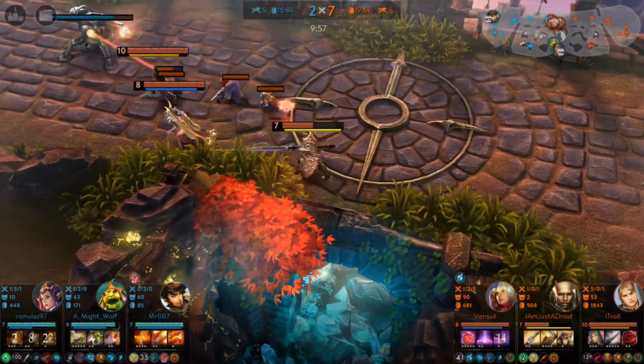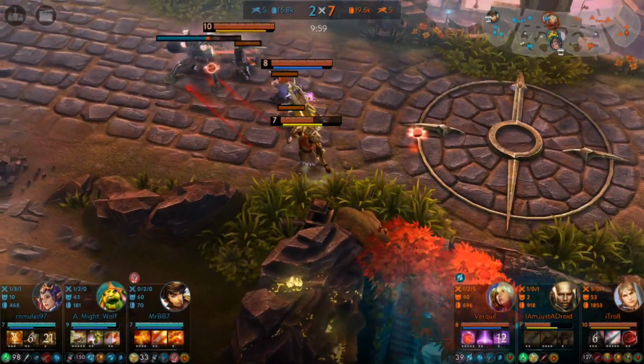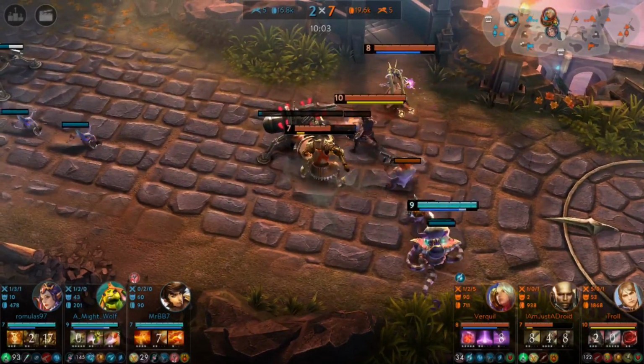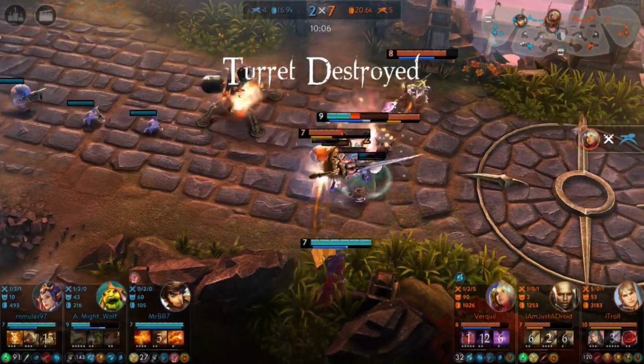He should have stayed in the lane there. As you can see, it's pushing, and he's not going to be able to 1v1 Petal anyway, so there's no point in wandering down to her because she could have easily killed him.